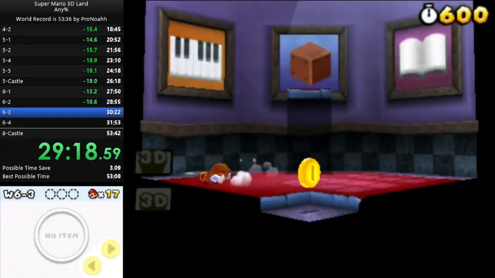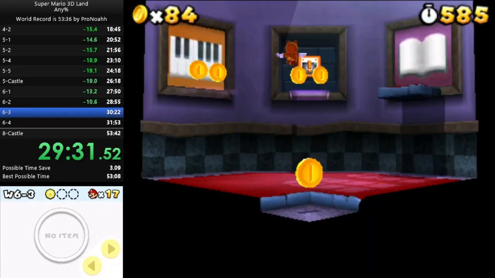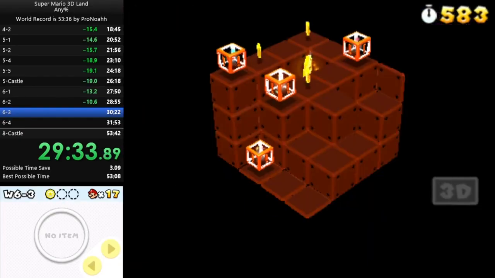World 6-3 is a ghost house with 3 warp boxes in the opening room. The right way to the end of the level is the one on the right, but Z-Cube takes a trip through the wrong warp boxes as well to get some star medals.